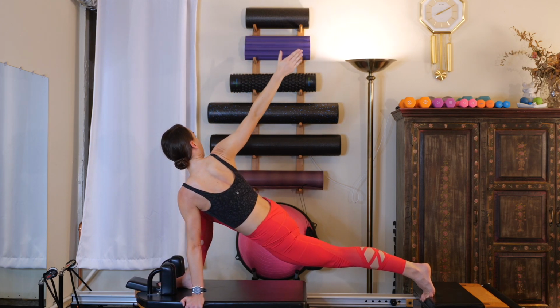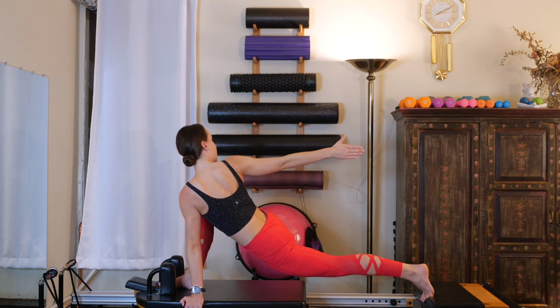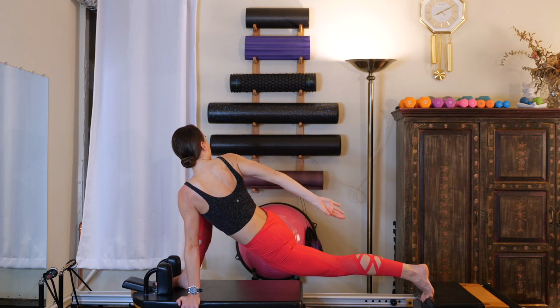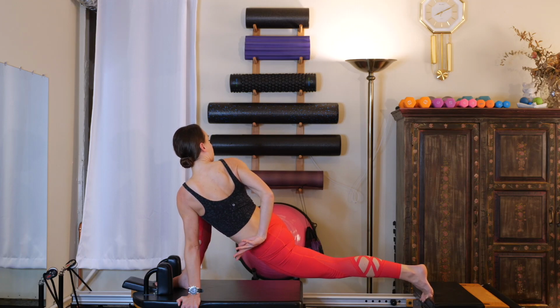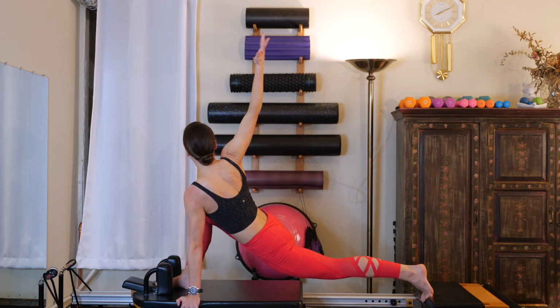Continue opening that right arm behind you, thumb facing the ceiling. Turn your head, look as far back over that shoulder as you can. Bend your elbow, reaching the back of your right hand to your left hip. We'll come out of it the way we got into it, so re-extend that right arm behind you. Reach it all the way back up.